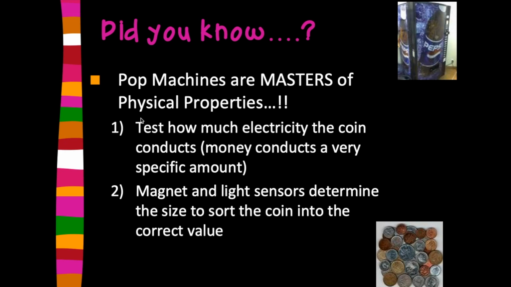So any type of machine that gives back coins would be using these physical properties to make sure that they are the correct type of money. So like if you're getting change back from a self-checkout at Target, there's all of these physical properties that are being tested to make sure you're getting back the correct thing. Or if you're putting money in, that you're giving us the correct thing. So those are physical properties.